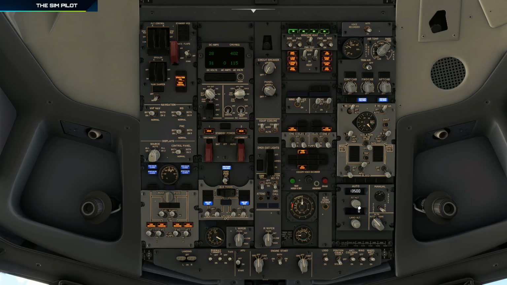We'll set our cruising altitude for today. I'm gonna set us for 35,000 feet. We are not going to enter a flight plan. I'm pretty sure you guys know how to work the FMC. We'll turn the position and strobe lights to steady, and that is the overhead done.